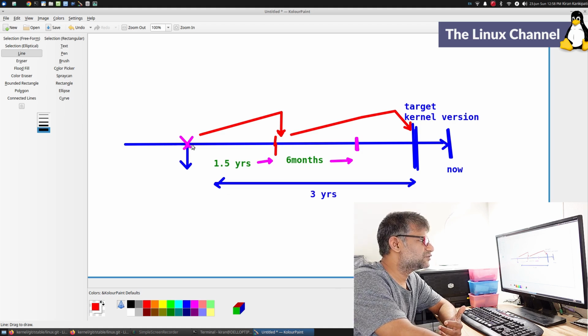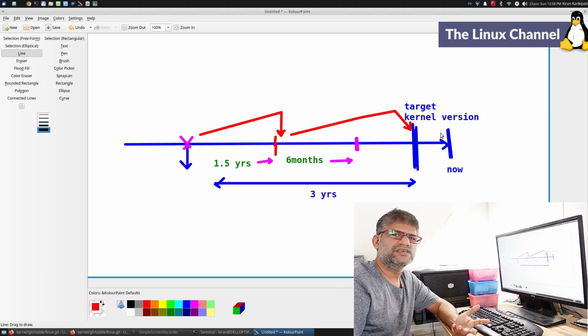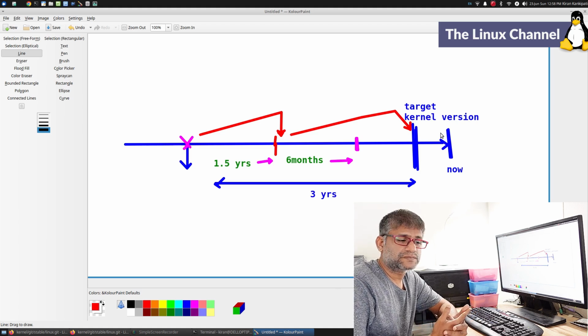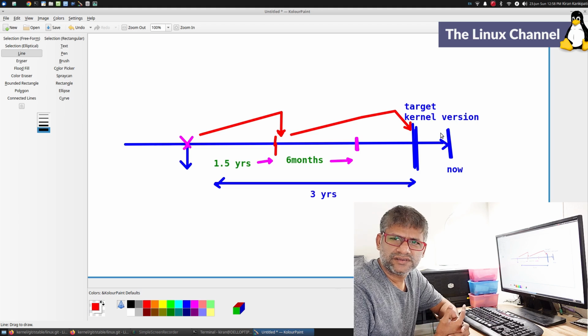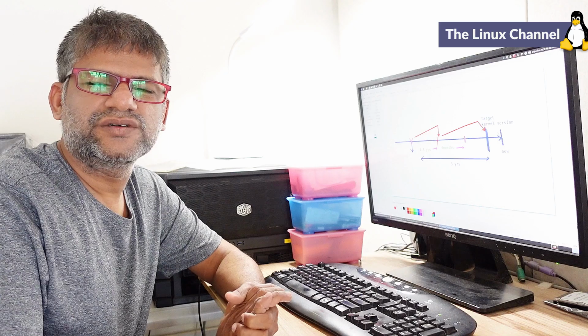In case you try to port all the way over here, you may find some hurdles. Again, this is a case by case basis, and depends on how big your kernel module or your driver itself is. If it is a minor change, it's fine, you can directly jump to this newer kernel and do the changes.